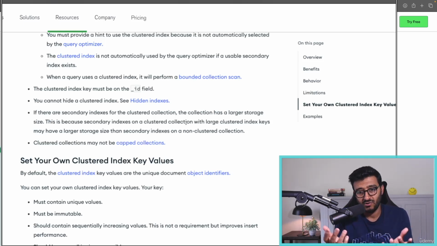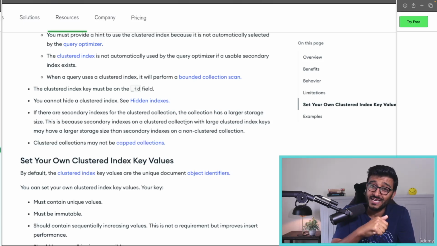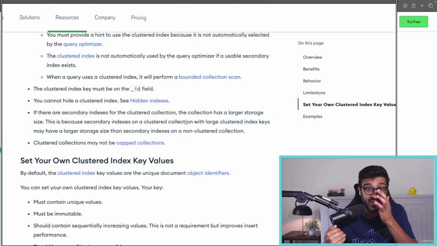Let's say this is the date of birth or the salary or whatever the field is in the document. And then the value of the secondary index is the record ID, which is what we said is 64-bit, 8 bytes, right? So that's fixed, 8 bytes, never changes in the older model. In the new model, in the clustered collection, the secondary indexes point not to the record ID because that doesn't exist anymore. What does it point to then? You don't have a choice. You have to point to the ID key.